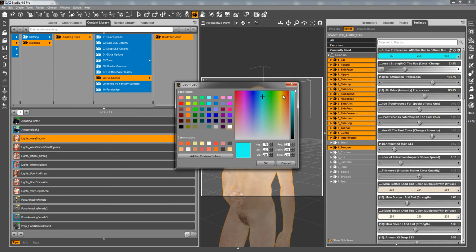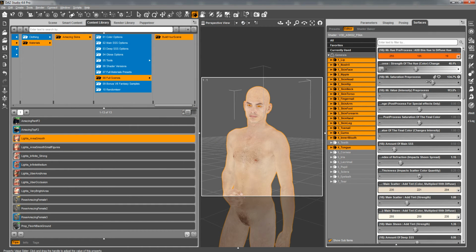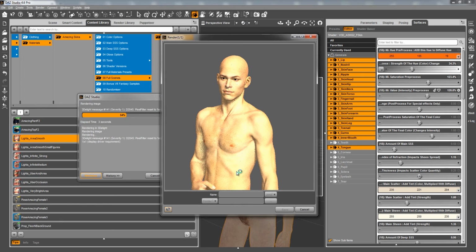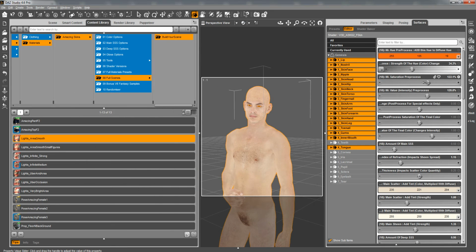So let's say I want a warm skin, this could be okay, pretty bright. To have a pretty bright skin, I increase the value of it. Now this is really too bright, so I'm going to decrease it.